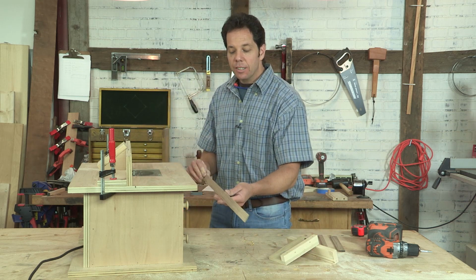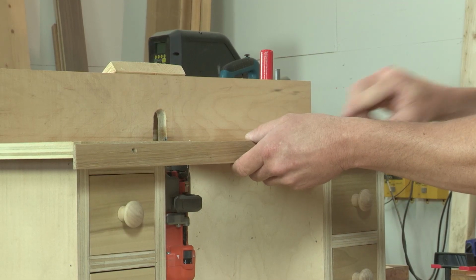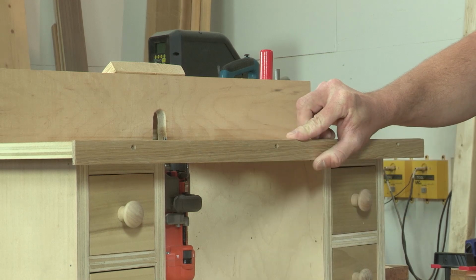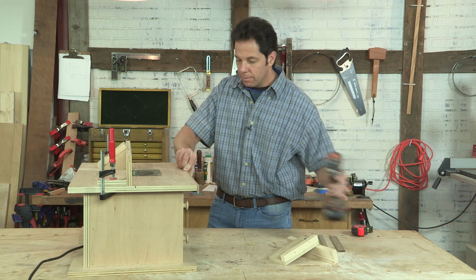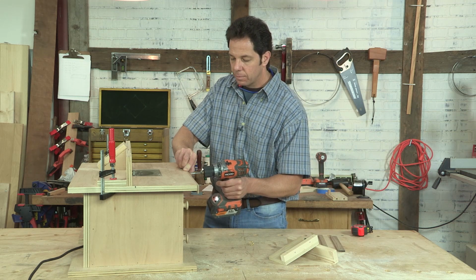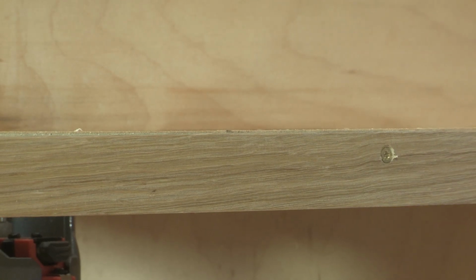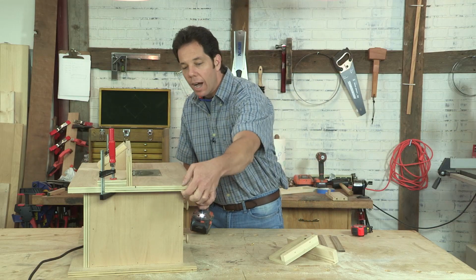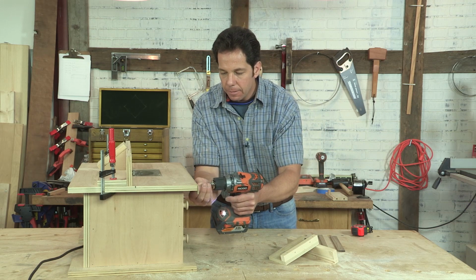I first got some 1/4 inch thick stock, and I'm just going to screw it to the edge of the router table. The piece itself is actually wider than the thickness of the table, and that's going to be important.